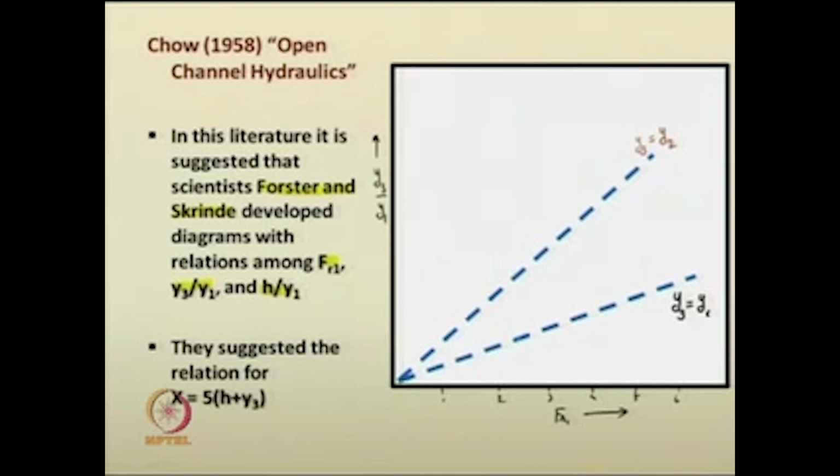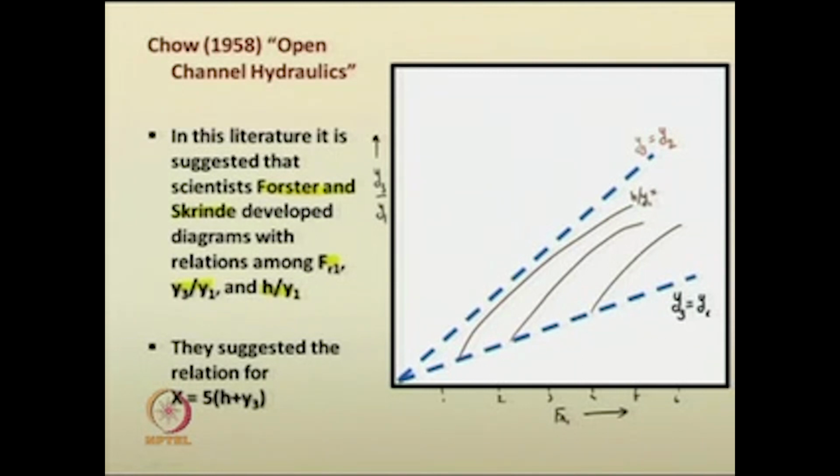So, within this you can plot various curves that can be used for design processes. For example, this one particular curve I would like to draw is, say, one curve which starts from here, it goes on like this, another curve goes on like this. So, these are all individual curves for various ratios of h by y1.